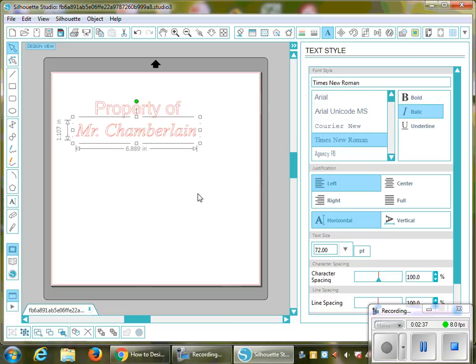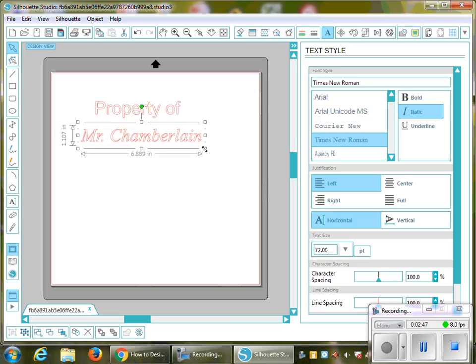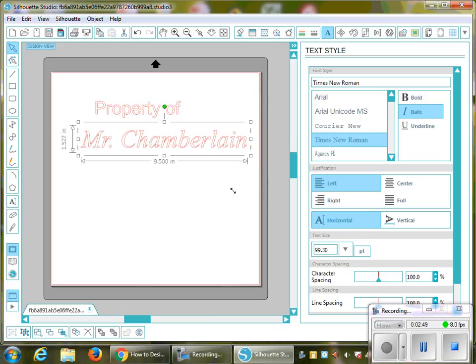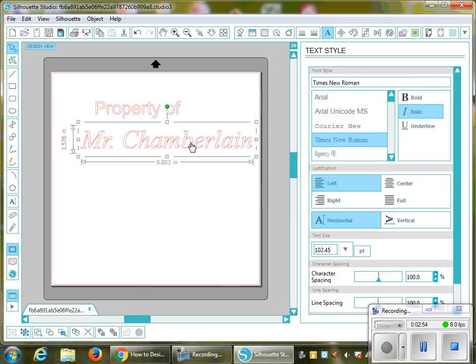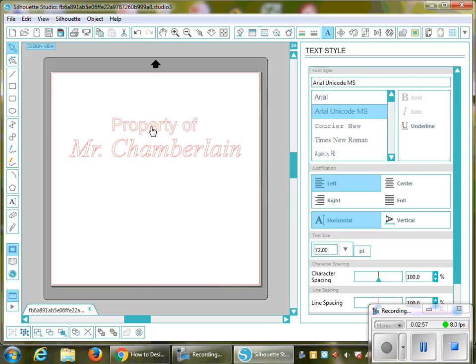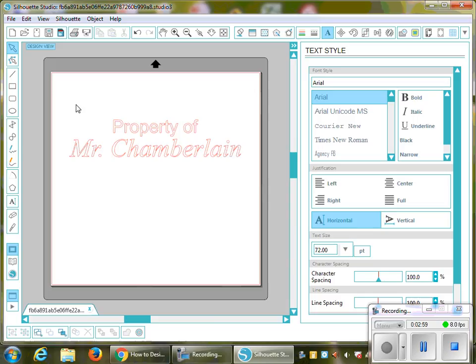What made that science one really nice was that I could take it and I could make it any different font that I might like. So I've got this here. I can take the edges and I can blow it up. I can also shrink it way down small. But what I end up with is a little sign that says property of Mr. Chamberlain. This is the first thing that we're going to do in Silhouette for us, is make a sticker from our vinyl cutters that can be used as a property sticker that you could put on your notebook, or you could put on your door at home, or somewhere else where it's okay to stick something.